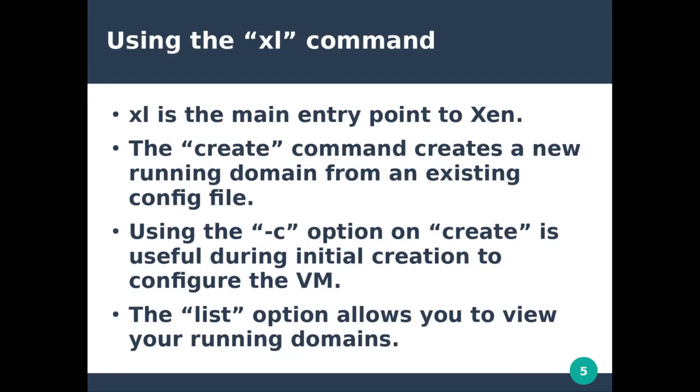And if you use the -c with create, as you'll notice in the next step, what -c will do is it also connects you directly to the console right away, so that you can see PyGrub and you can see the kernel loading, and then you can finally log in to the TTY. And then finally, the XL list command lists all the running domains, and there's also a few others you can use as well, such as XL destroy, I believe exists, as well as XL top, which might be useful for some people that want to be able to view everything that's running in a top-like view.